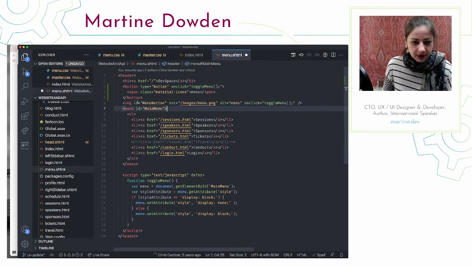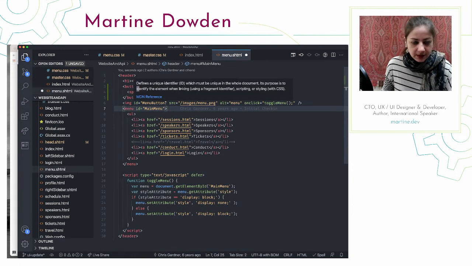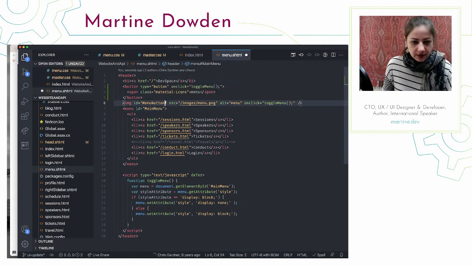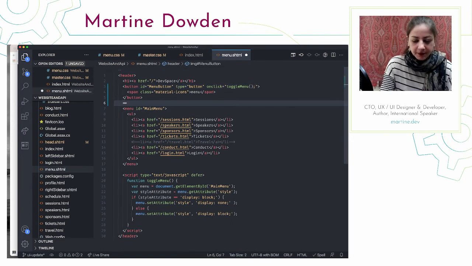I don't know if we need this ID for anything, so instead of nuking it, I'm going to go ahead and keep it. We're just going to move it over to the button, just in case it's being used somewhere, because I have not read through the JavaScript, so I'm not 100% sure if it's being used or not. So we're going to do that, and that's going to go bye-bye.